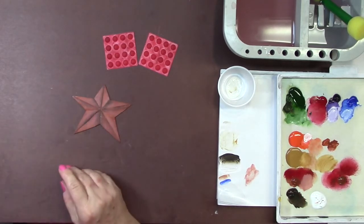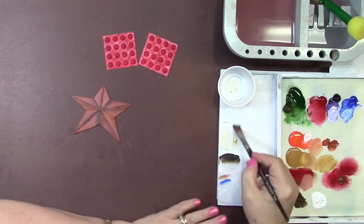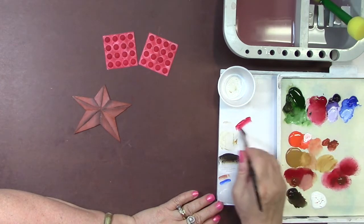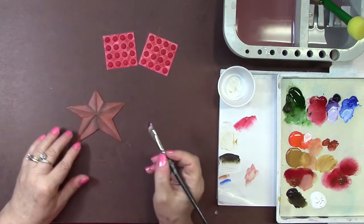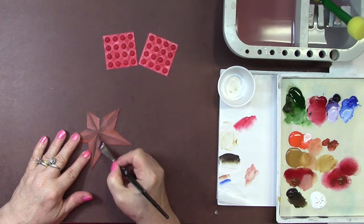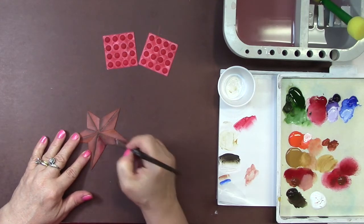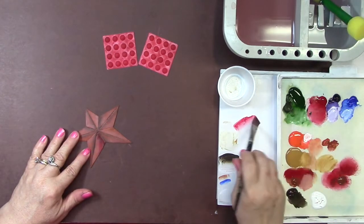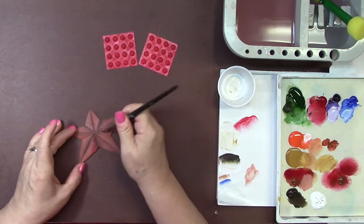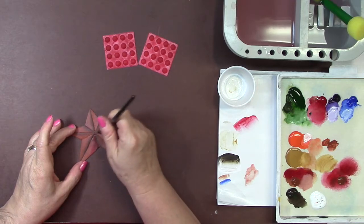I'd probably like a little bit more of the red color in this star, so I'd like to add a little bit of the alizarin crimson sort of as an accent color. So if we come back and brush some of that over top of our shading, using the faux finish medium, but I put in just a little bit of water because it's sticking a little bit more to this styrofoam surface.